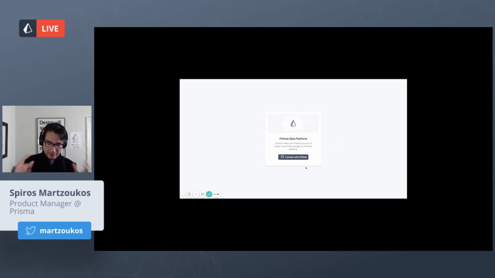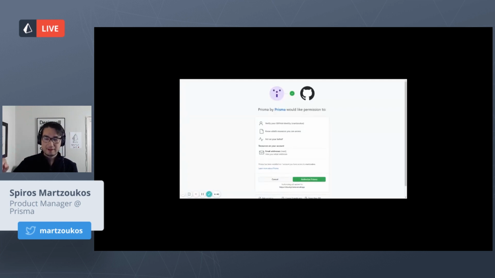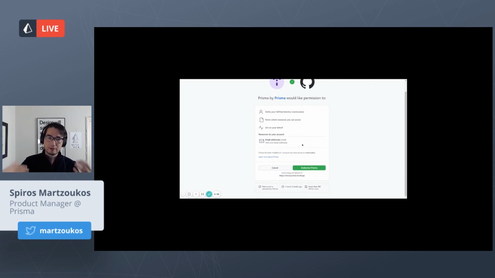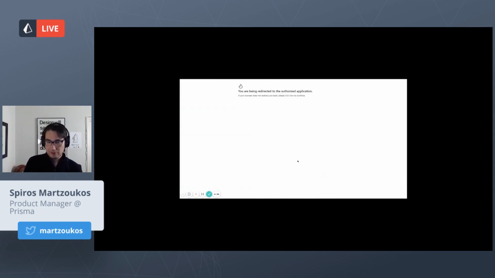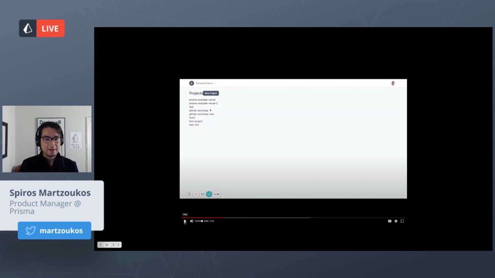So we're going to use your GitHub account, and we need this because we are going to connect to the Prisma schema file that you will have in your GitHub repo. So once you connect, you will need to authorize Prisma, who will just need your email address to sign you up in the platform. And that's still work in progress. Yes, that's maybe a disclaimer I can give, that we're currently working on this. So yes, some polishing is bound to happen here.